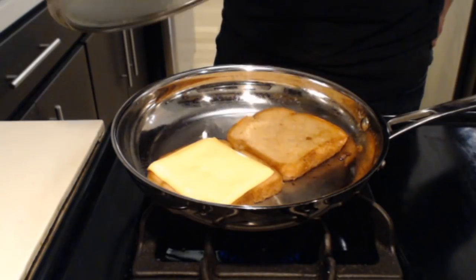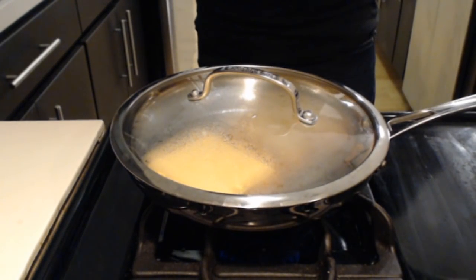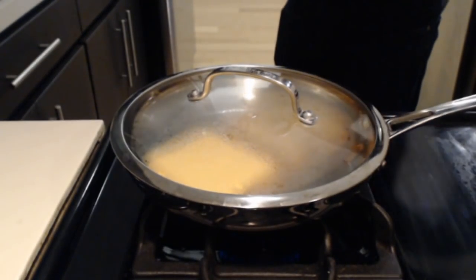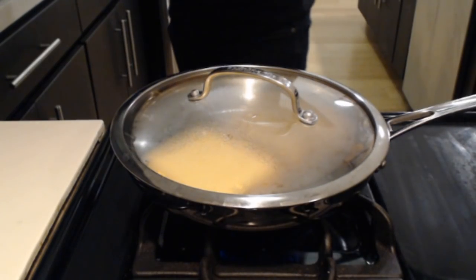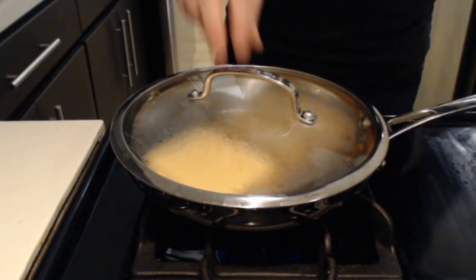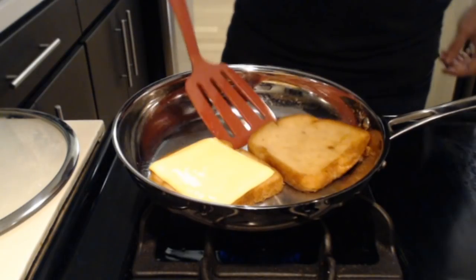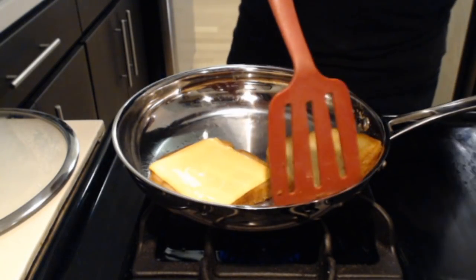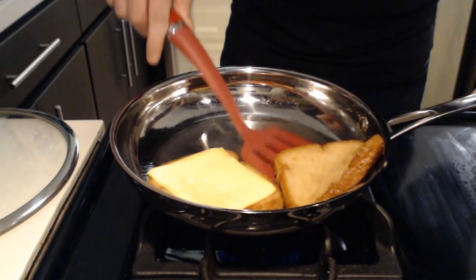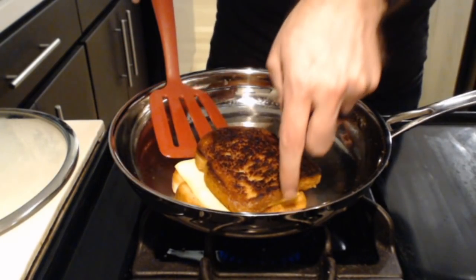I think when I put the hot bread on top of the cheese and the bottom bread is hot too, I think that's going to make it hotter and melt faster. Yeah, I'm going to do it. I'm going to do the top bread. Okay. Let's see how the bottom of this one looks now. I don't know how to get this up. Okay, there we go. Oh dear, look at that. My goodness gracious. Yeah!